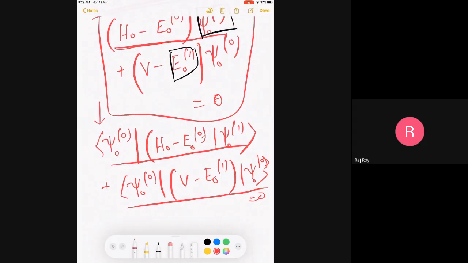Now look very carefully at this term. Whatever the value of psi 0, 1, I don't know. But this particular vector, the conjugate of this vector, is 0. Can you see this? Because H naught minus E0, 0 acting on psi 0, 0 is 0, because this is a solution of H naught with eigenvalue E0, 0. So this quantity is already 0. This is a zero vector, the conjugate of the zero vector. So irrespective of psi 0, 1, this integral is going to be 0, because it's an integral of psi 0, 1 with a null vector. So I have only this term.